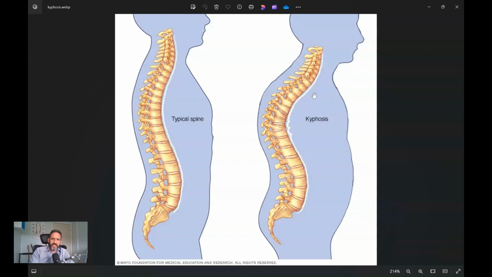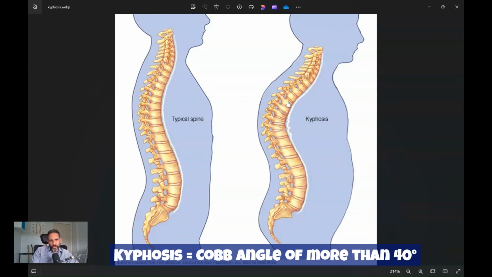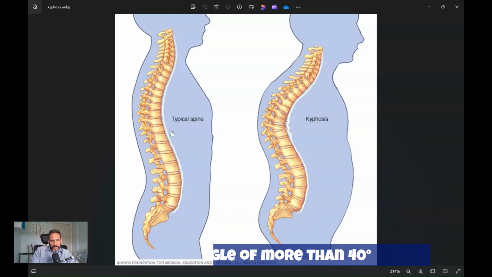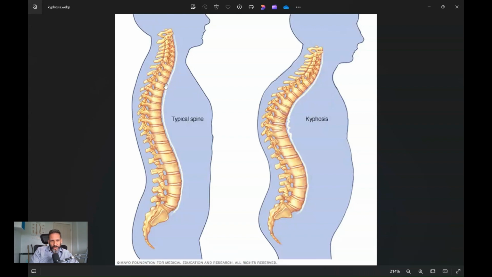We commonly see kyphotic deformity in a more aging population, and generally speaking, what we say is more than the normal amount is a Cobb angle of between 20 and 40 degrees or so. So if you were to draw a line from the peak of the curvature at one end of the curve and the other end of the curve, and measure the angle, anything between 20 and 40 degrees or more, it is a kyphosis.